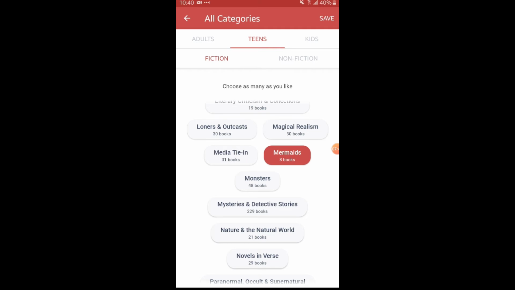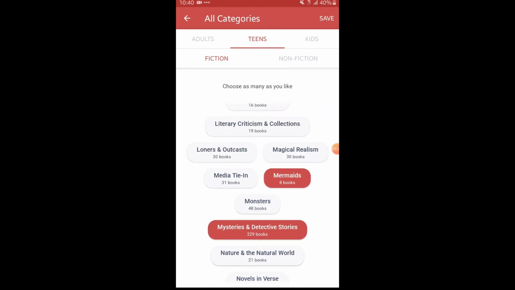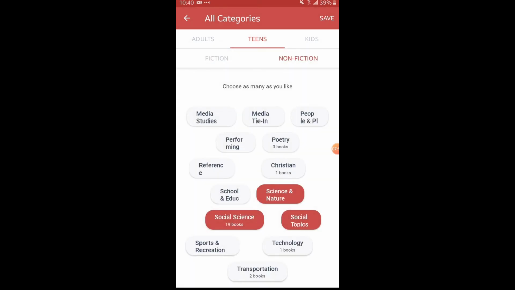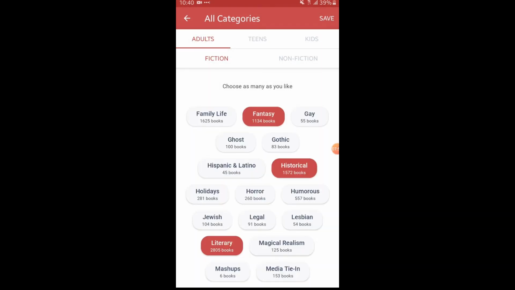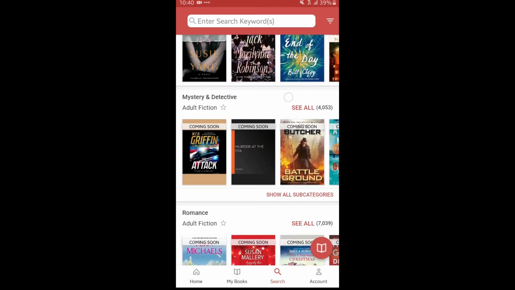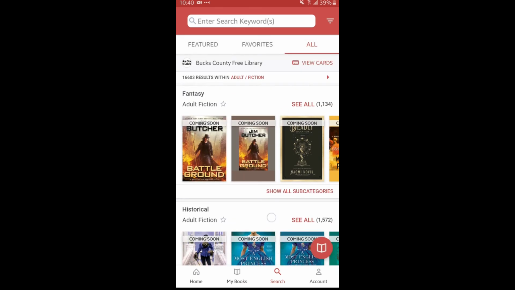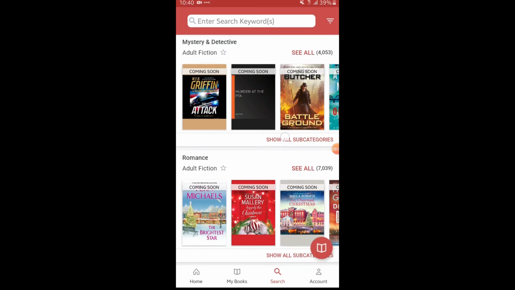So maybe I'm interested in mermaids and I'm interested in mysteries. You can also change to nonfiction, but I'll go back to adult fiction. And then once you've chosen, it will show up here. So I had fantasy chosen and historical, literary.